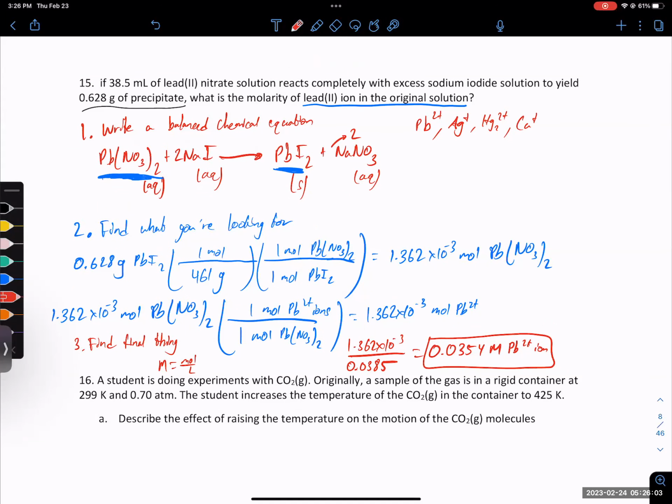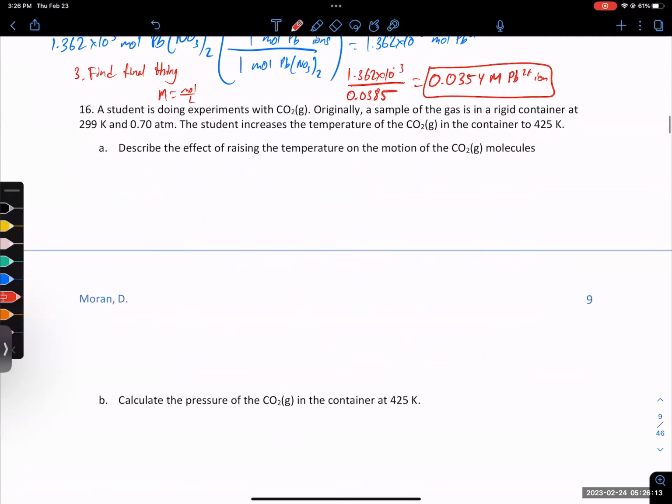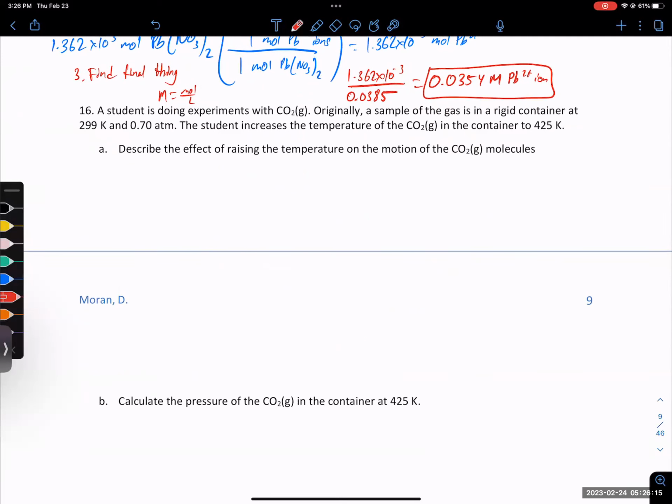Awesome. Now we can go to number 16, which is an interesting problem. I'll give you all 3 minutes to work on it, and y'all can go starting now. Start a timer for 3 minutes.